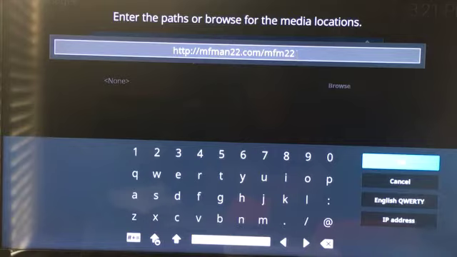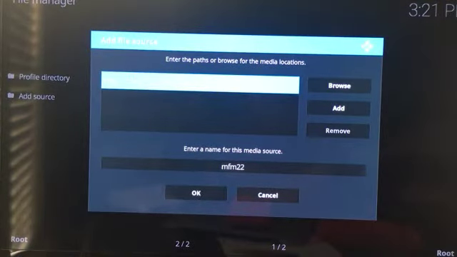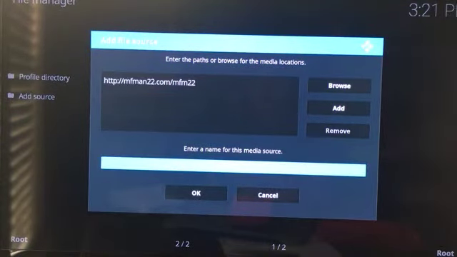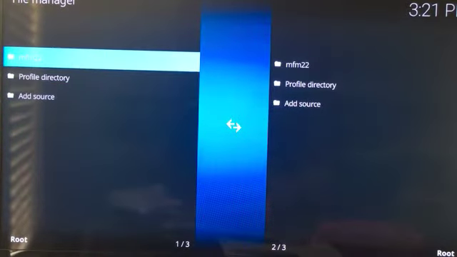Make sure you've highlighted OK. Sometimes when you click over there, it might get over cancel and you have to retype the whole thing all over again. All right, so once you get that in, it'll auto-populate the name, then come down and say OK. And you can see that it's added the source right there.